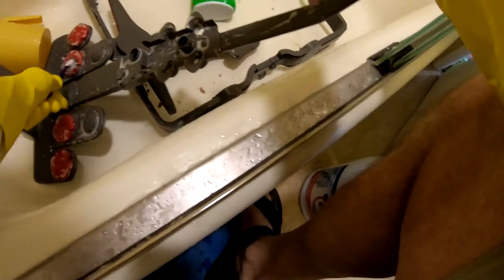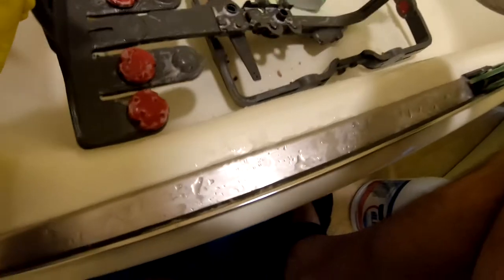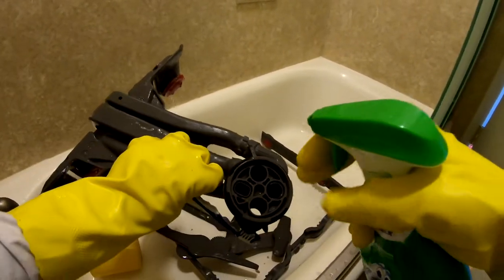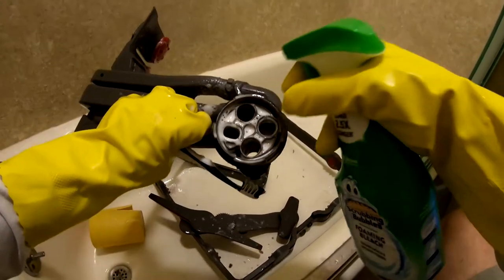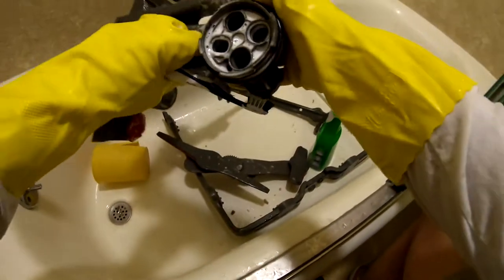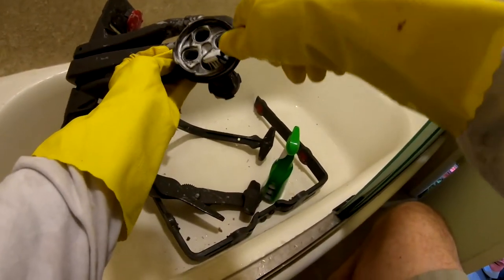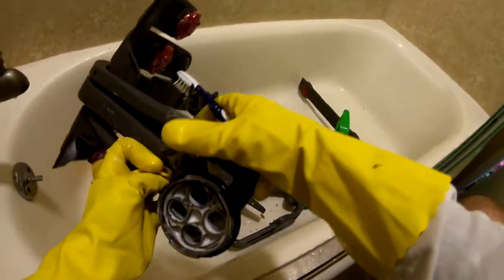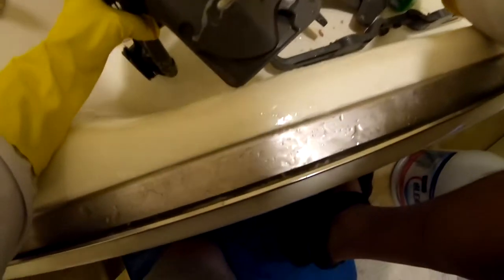I'm going to let this soak with the bleach a little bit first, though. Let this soak with the bleach. I'll put some in here, too, because there was a whole bunch in this area. Nice moist region for it to grow. Okay, we're going to be rinsing this super well again. It's a long process here, but we want to make sure that it doesn't come back for a while.